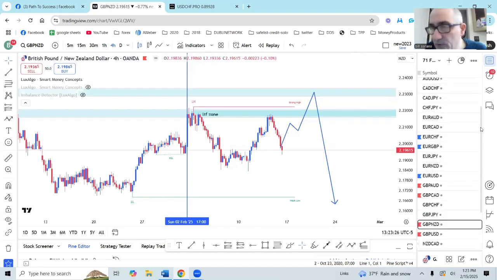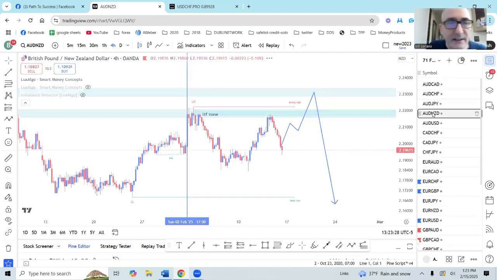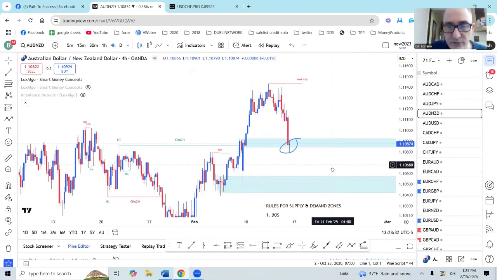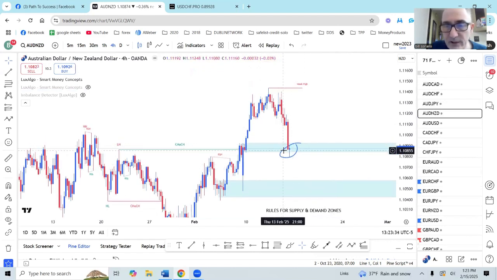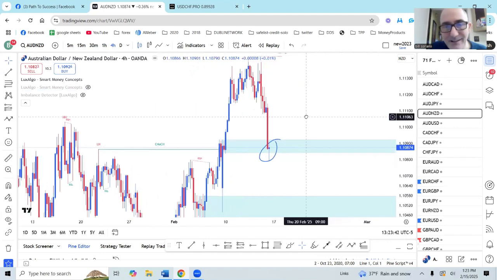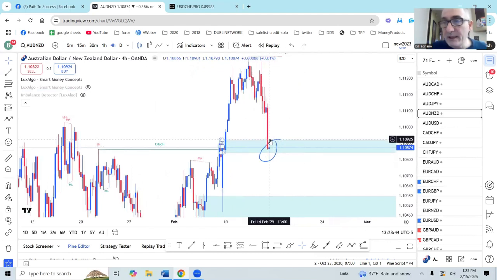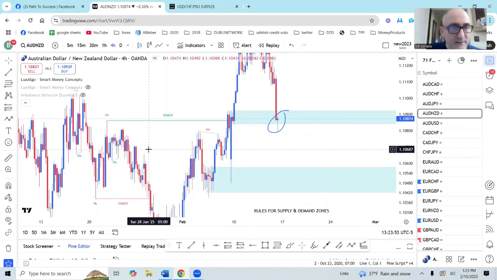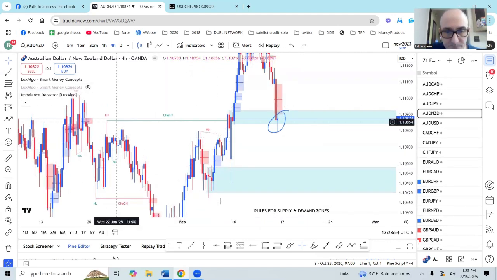Another pair that you may want to look at this week is AUD NZD. Here on the 4-hour time frame, the reason why I wanted to show you this is because price on Friday moved into this 4-hour demand zone here, and look at the wick rejection we got on the 4-hour time frame. Again, this is why you wouldn't want to put a buy limit order on this 4-hour demand zone, because you would have got stopped out of the loss. And you wouldn't do that because you have all this imbalance down here, right?